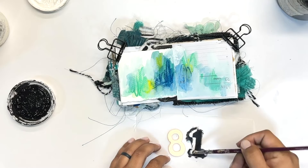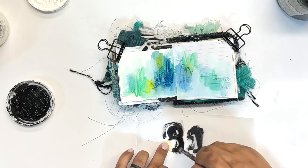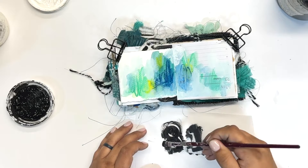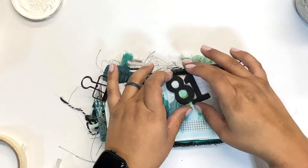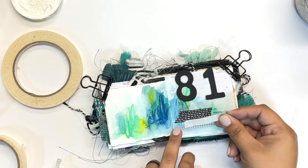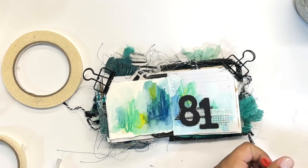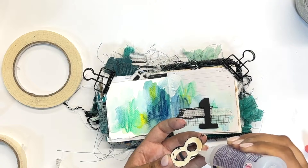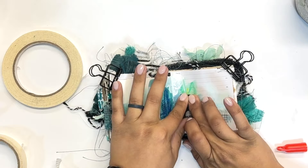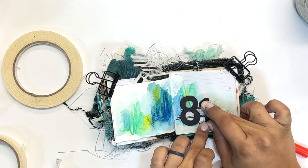Since this spread is softer with really curved organic edges, I decided it would be fun to bring in a more bold focal point. I have these little wooden numbers — I believe they're from the dollar store — and I painted them with some black gesso. Now that they're dry I'm going to put them on the page and do a similar technique to the last spread: taking some washi tapes behind where those numbers are to help them stand out from the background. Paper collage with some text would have been a great option too, but I'm really happy with the simplicity of this spread. The blend and flow of those colors go really, really pretty together.